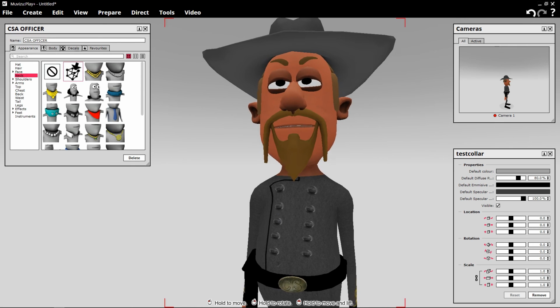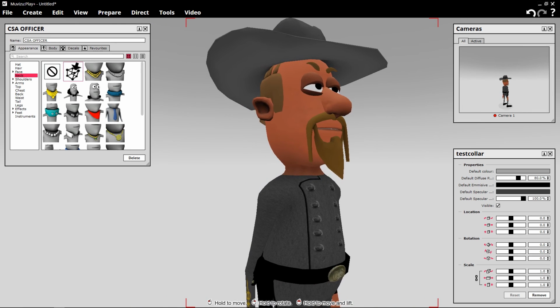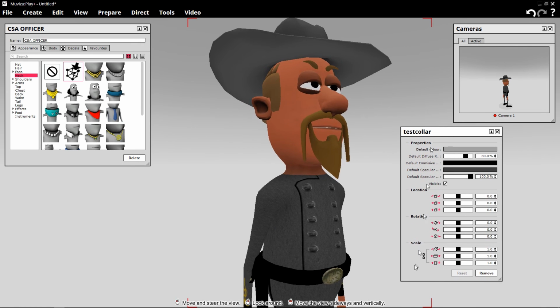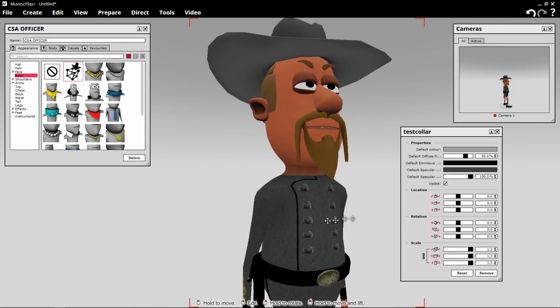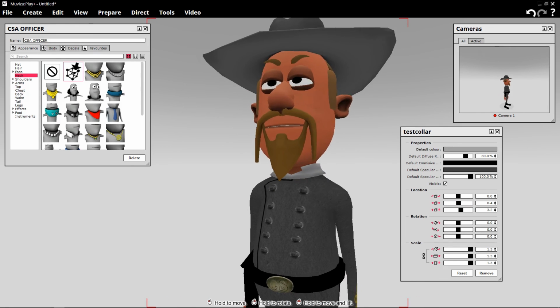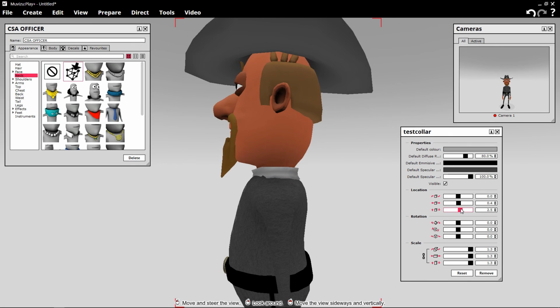Now, as is often the case, I may not have sized the character that we created the model from. It may not be sized exactly the same. And I have noticed that depending on what you use the attachment for, it can be sized slightly differently or even positioned differently by Muvizu. So in this case, I'm going to scale it up. And it's still not showing. So I'm going to see if I can find it here. Okay, so it's kind of low. Raise it up. Bring it forward. And bring it down. Nothing ever comes in exactly like you thought it would.